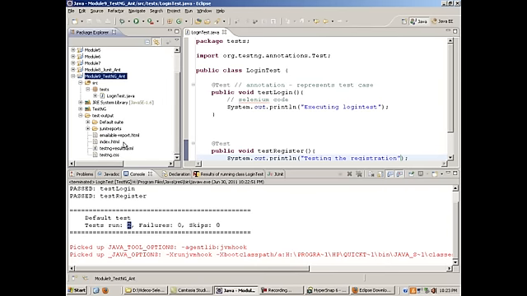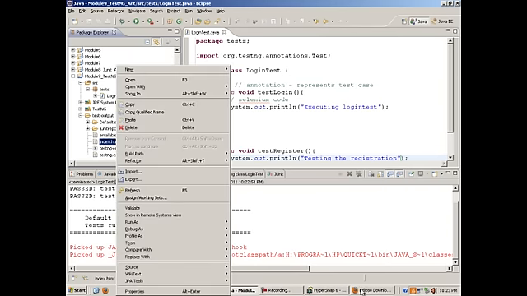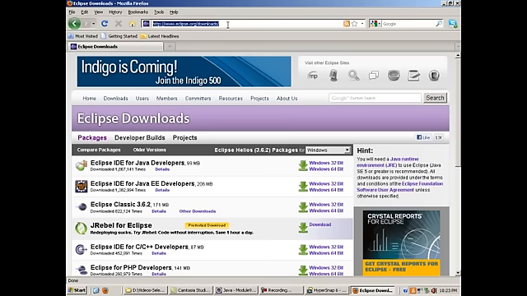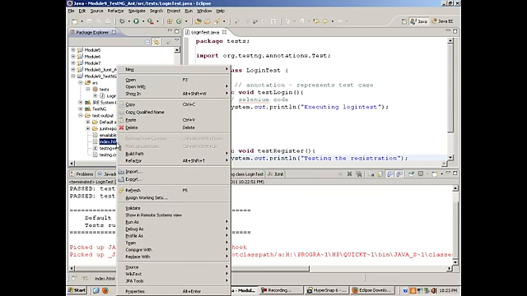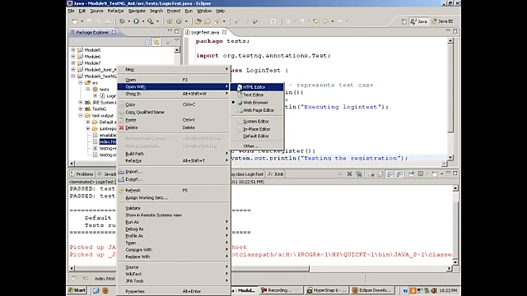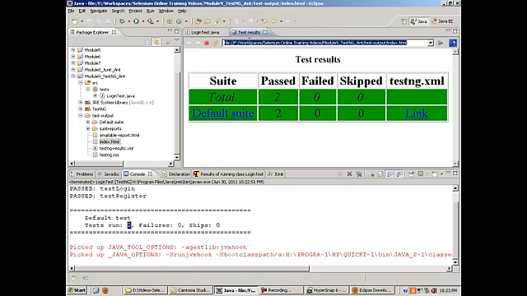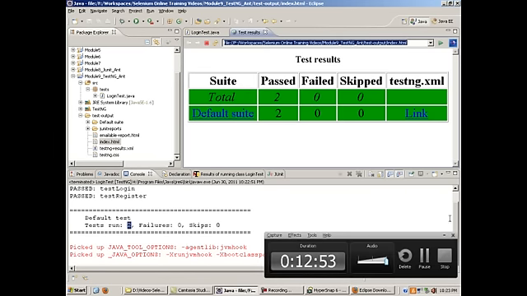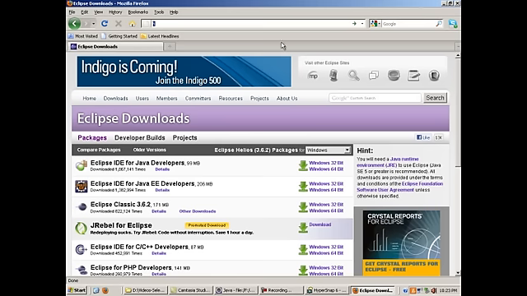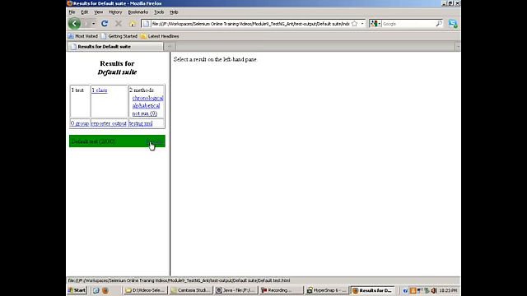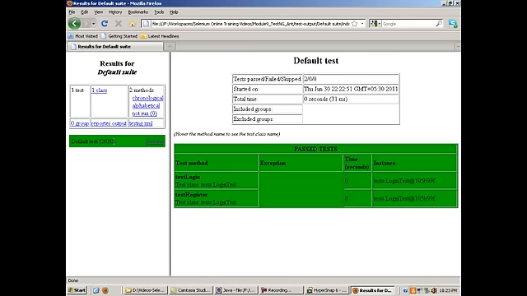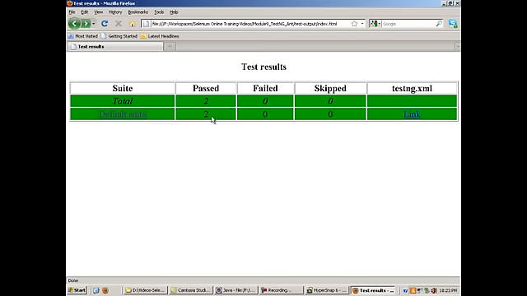Okay, you see that if you refresh it and open index.html now, yeah, default suite, and you have these results for 2 test cases, and the default suite says that there were 2 passed, 0 failed, 0 skipped.